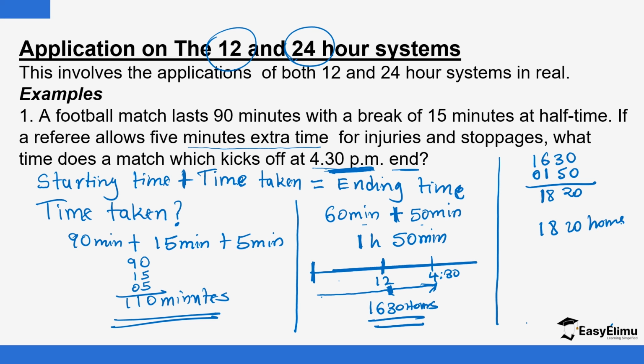20 hours. So if you go by the interpretation, 0 to midday, which is 12, and then to 18, 20, you need to state this time in 12 hours system, which is either stated as number of hours from midday or number of hours from midnight to midday. So this 1820 falls in the second half of the day. So you have to state it as how many hours from midday. So from 12 to 18, that is 6. So 6, use that colon, 20 p.m. That p.m. means that time is in the second half of the day. So 6 hours from midday.